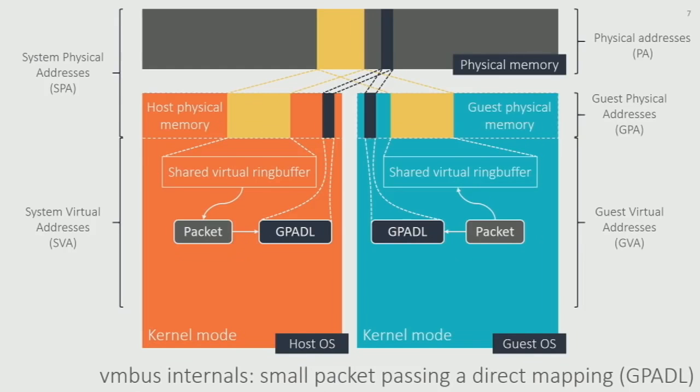It can copy memory out of it, it can copy memory into it, it can keep it mapped or unmap it or whatever. And that's basically the way you're going to be able to send larger amounts of data at a higher frequency than you would be able to with just a ring buffer.